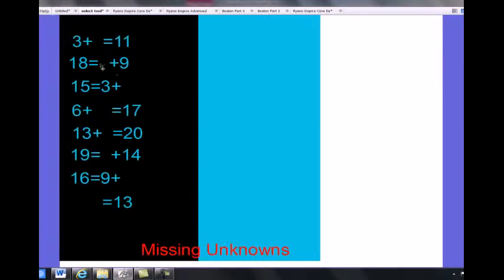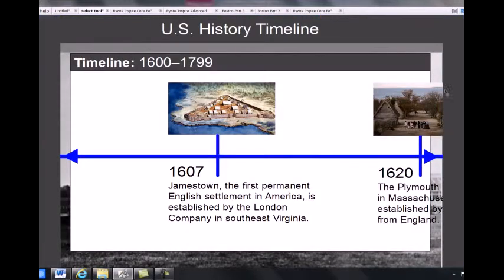I can also use ones with mathematics. Again, here's the result unknown. I have the start unknown. And this is the change unknown. As I slide it over, it gives me what the answer was. What was the unknown? As I continue to slide it over, it's going to give me the complete answer. Again, all these tools are being used by the Select tool.